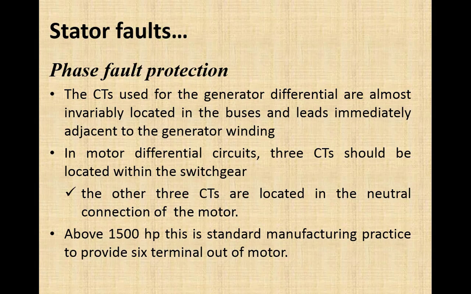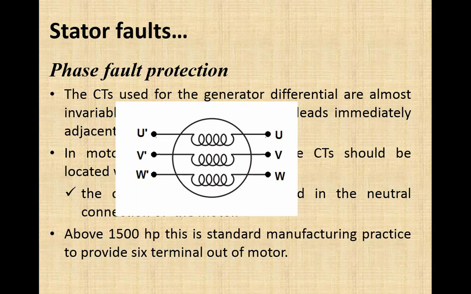It is a standard practice that for motors rated above 15 horsepower, there are 6 terminals coming out of the machine. It means the stator winding is neither connected in delta nor in Y, but we have access to the 6 terminals, the 6 ends of the winding, 2 for each phase. Then we will make the delta or Y connection of the motor. So this is how the terminals are accessible in motors rated above 15 horsepower.